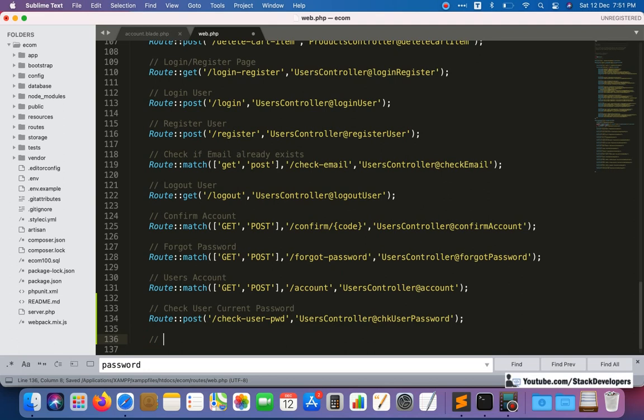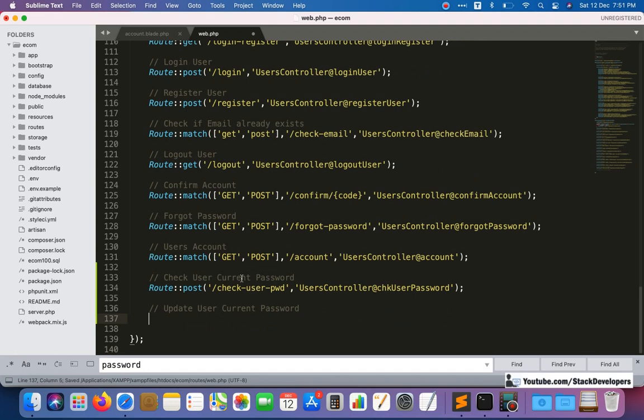After that, I will add another route here for updating the password as well, update user password. Here you can write it like this: check user password, update user password.